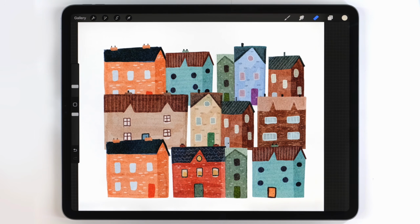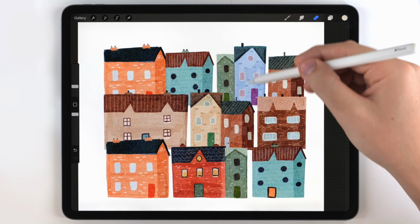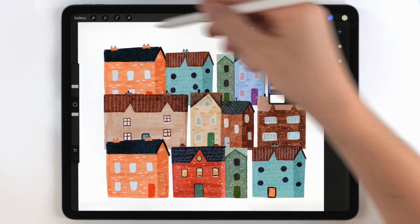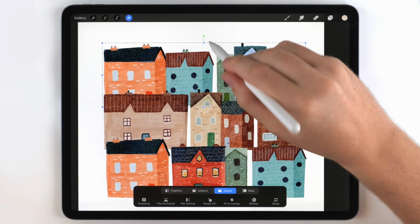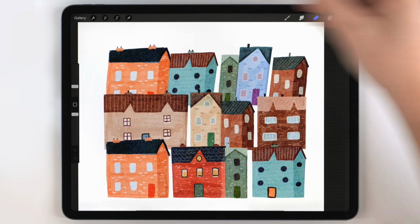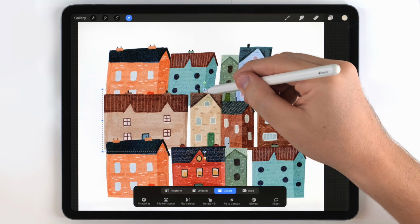Now this next step here is very optional, but I do like to give each row of houses a little bit of a skew. So to do that, I'm going to select a row. In this case it's the top one. I'm going to use the arrow tool, set to distort, and I'm just going to use the middle blue node to kind of drag it forward and tip the houses a little bit. There we go. And then I'll go to the next row and basically do it in the opposite direction.